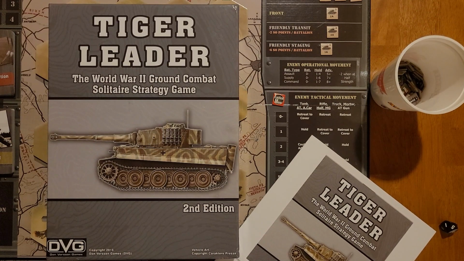The reason I chose this, because I have both this and Sherman Leader, also from DVG, is that there is a pretty decent amount of content on Sherman Leader, but not as much on Tiger Leader, which is actually the older game and was updated with both an update kit for the first edition to bring it up to the standards of Sherman Leader, and then the second edition, which is at the standards of Sherman Leader without the upgrade kit. So I only have the second edition. I do not have the first edition and the upgrade kit.